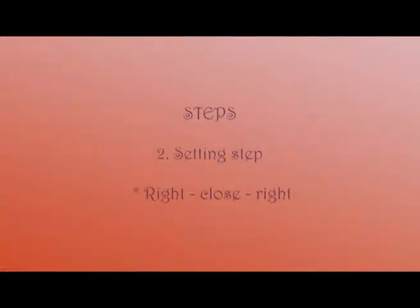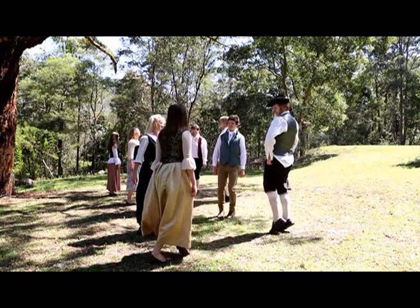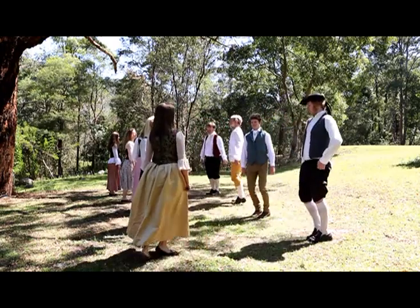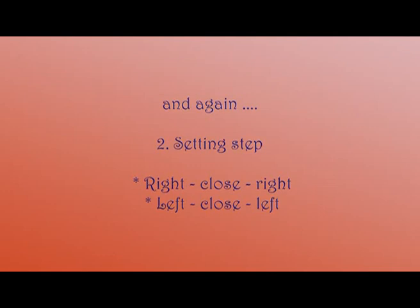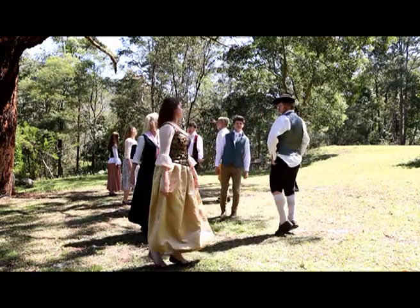The setting step is a step to the right, close the left foot next to it, and step down on the right again. Then, step on the left, close the right to it, and step on the left. Do this all again. Right, close, right. Left, close, left. Right, close, right.